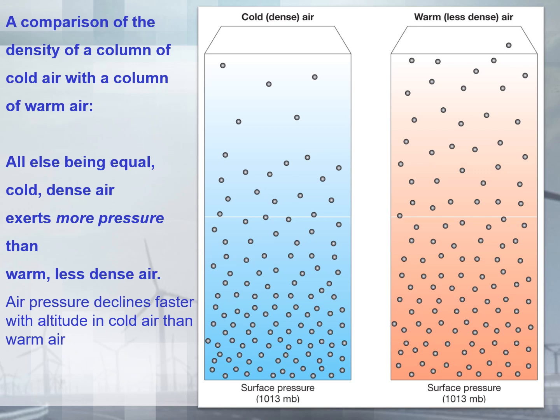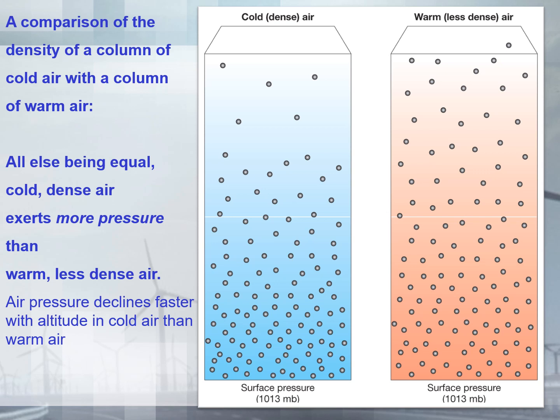So on the left you see a high pressure system and you see cold dense air. And what they're showing you there with the surface pressure is just assuming in both of these scenarios that the air pressure at that time on the ground surface is exactly the average, or almost the average. In the cold air mass, your air molecules tend to be sinking down towards the surface. They're all squeezing together. This is high pressure, which is associated with cold, dense, sinking air.